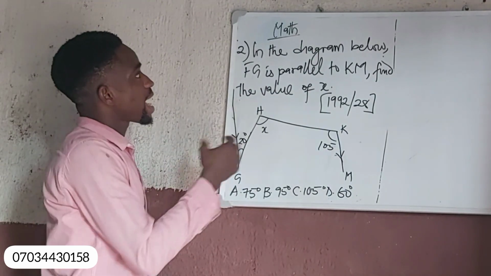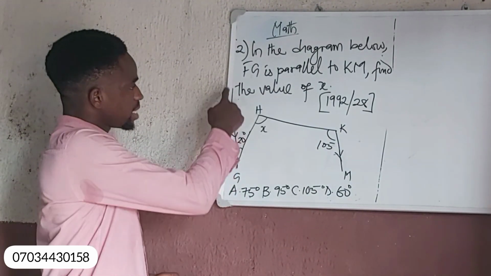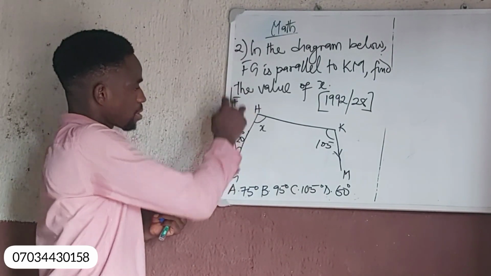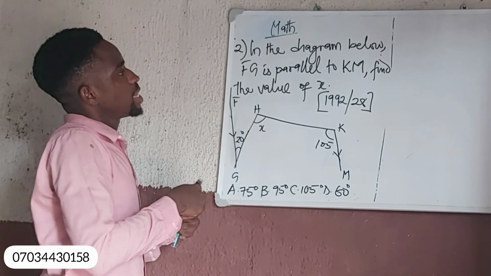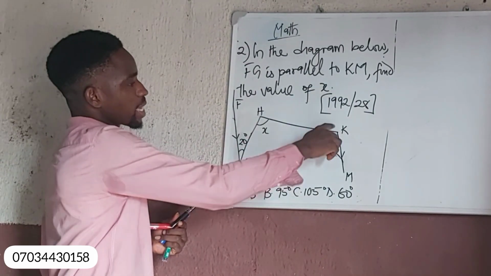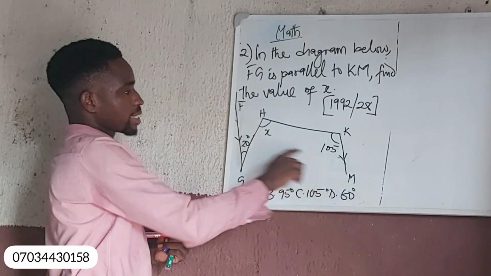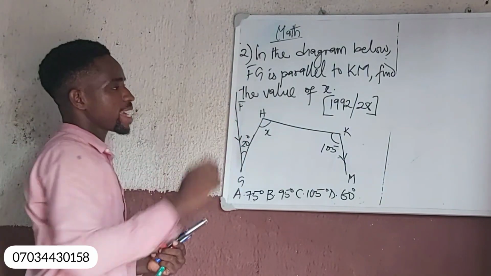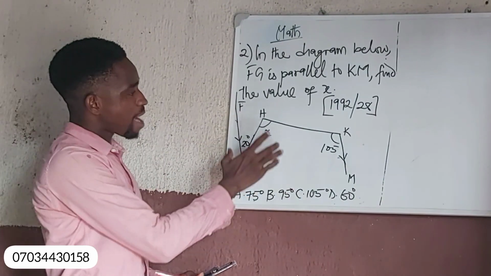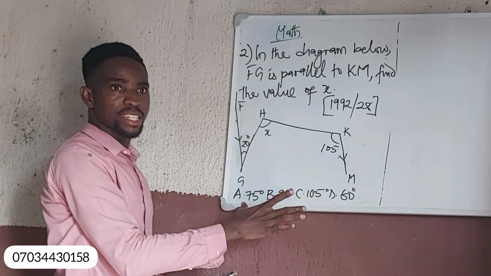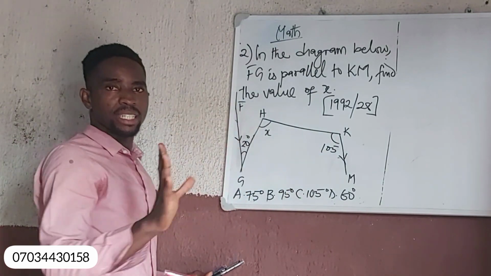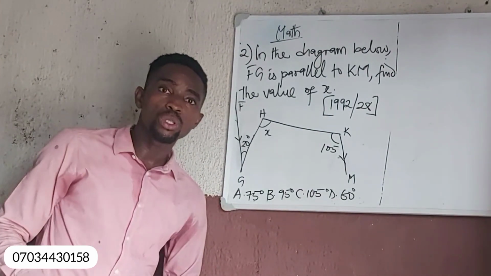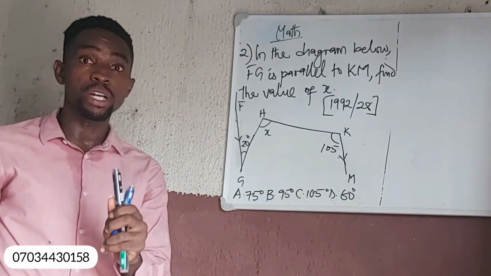We have that in this diagram, this is line FG, from here to here is FG, is parallel to AM. They are indicated by arrows to show that they are parallel. So we are looking for the value of X. So again, we have a set of parallel lines, but then they are not connected by any single line. So there is no transversal here. So what do we do to solve the problem? We try to look for a transversal.